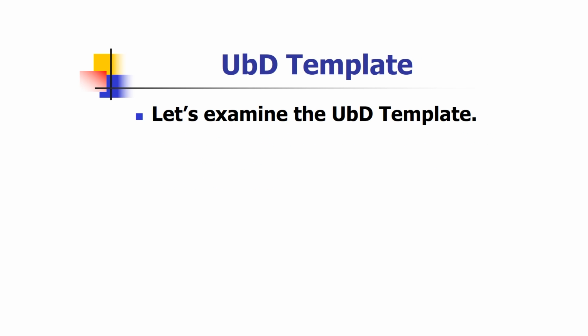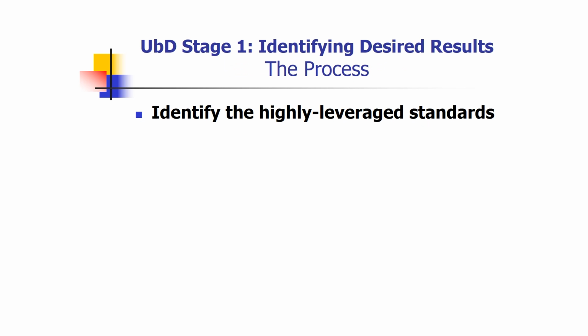You now know the 3 stages of UbD. So let's see what a UbD template looks like and the components that make up each stage. At this time, we are going to discuss very briefly each of the 3 stages of UbD. These descriptions will be an overview to give you a surface understanding of each of them. Future UbD PDs will go more in depth with each of the 3 stages.